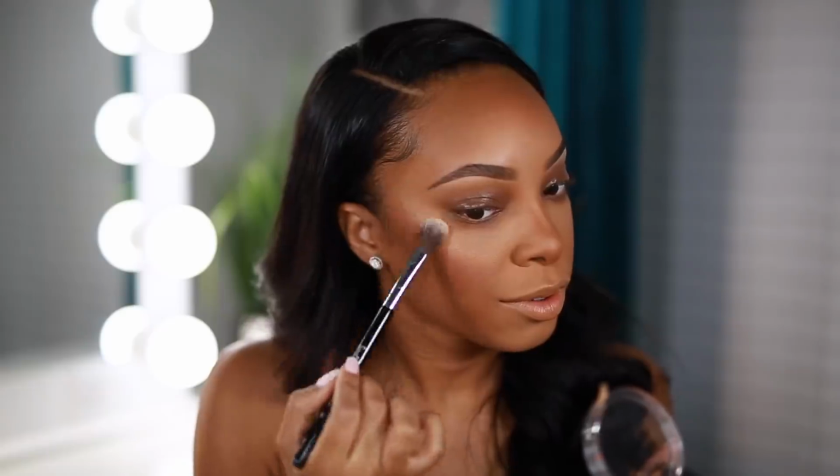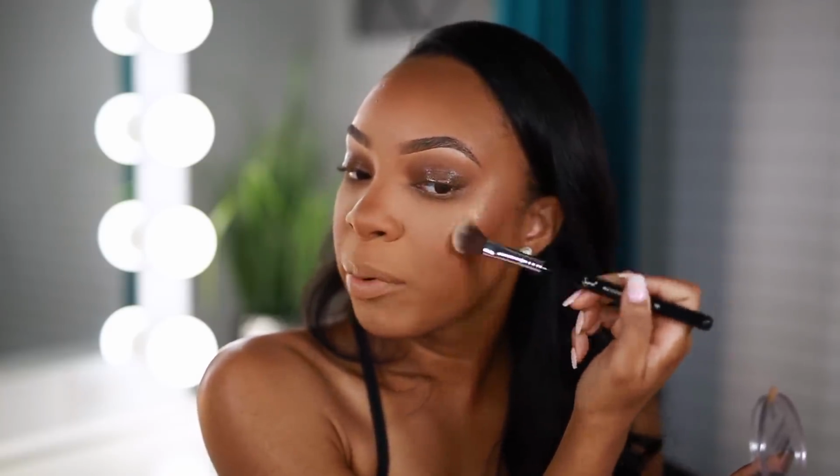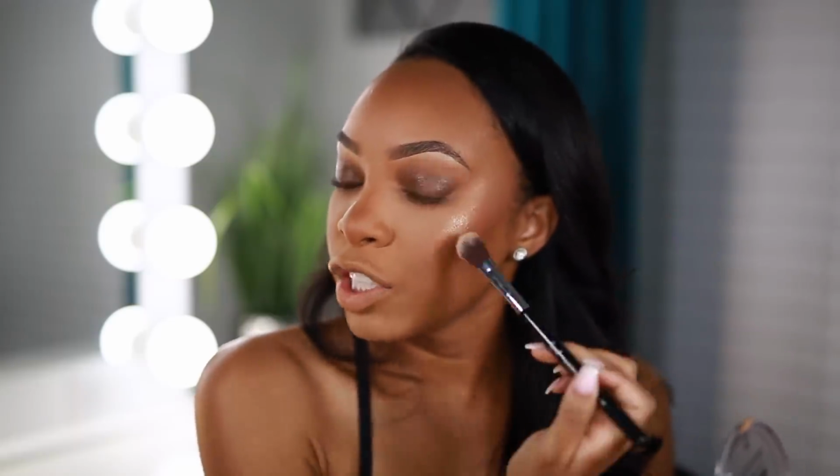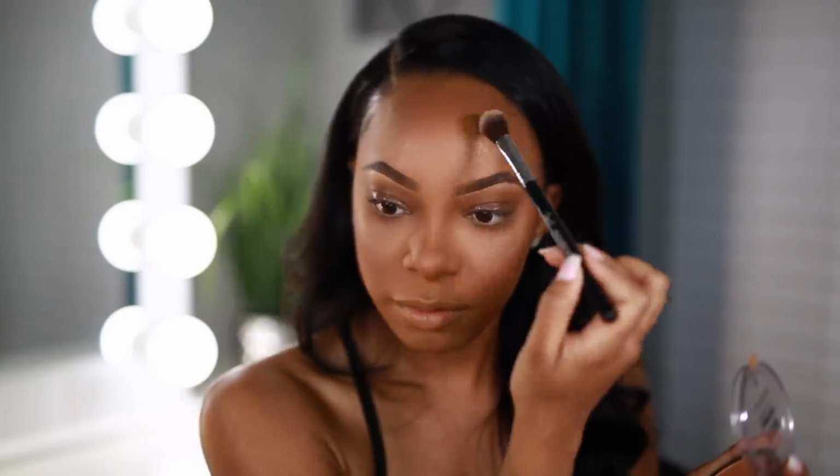Okay, so I wanna go ahead and apply a little bit of blush. I'm gonna take the Milani blush in the shade Coral Cove. For highlight, I'm using the Maybelline Master Chrome highlighter, and I'm applying this with my Sigma High Cheekbone brush. In my opinion, highlight placement is so important because you can also use highlight as a way to help carve out or define and basically cut your cheekbones. So I prefer to apply it right at the high points. So when you turn, it looks like the cheekbone is really popping out. You know what I'm saying?